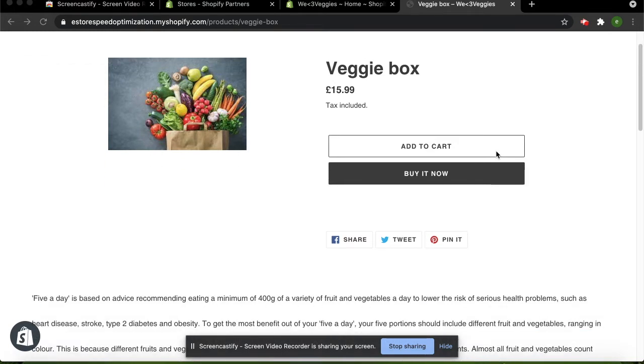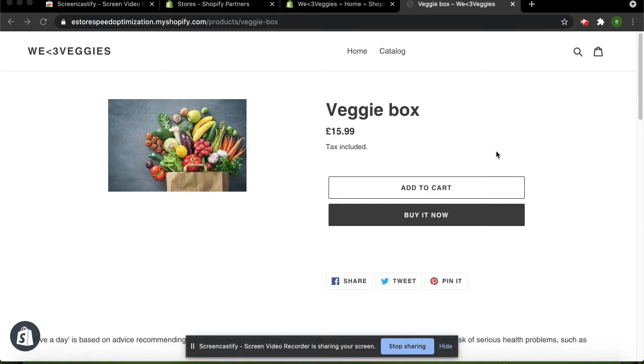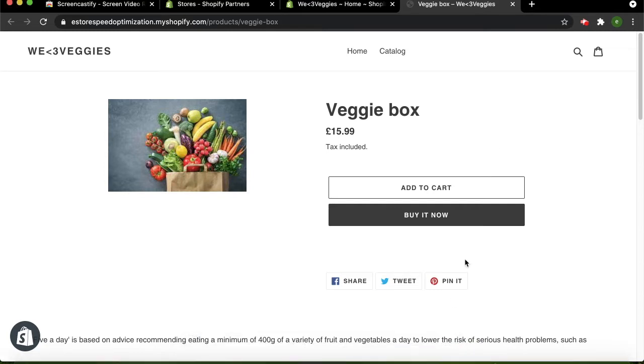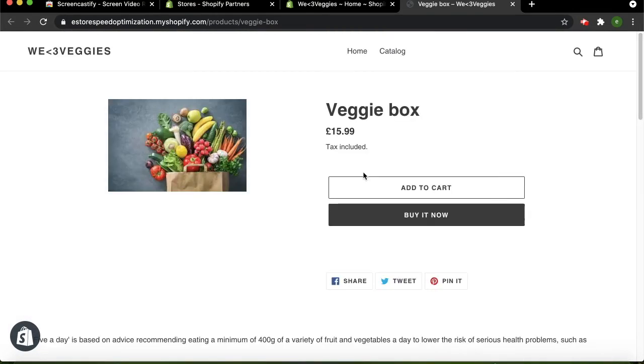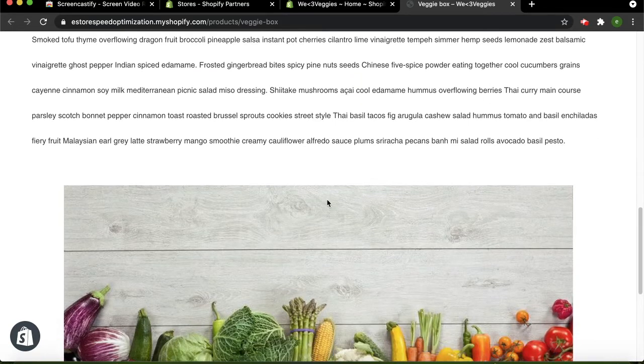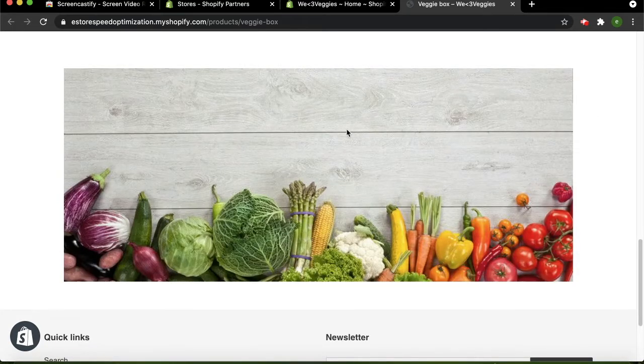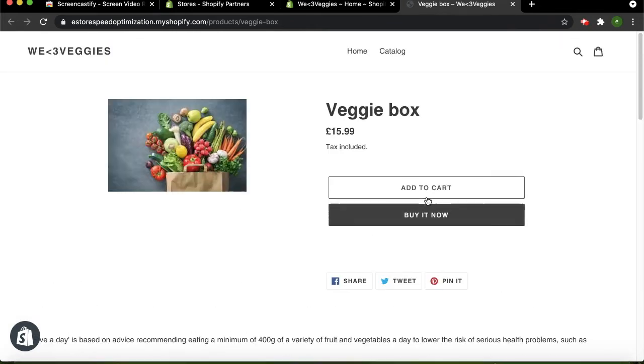One way to optimize your images is to lazy load them, and I'm going to give you an example of how to do this. So here we have my store. We love veggies, and then at the very bottom of the page we have an image. And so what lazy loading does is it defers loading the image, the full size image, until the user scrolls to it. So only when I scroll to this specific section does the full size image load. Initially, when the page loaded, a placeholder image, preferably very low in file size, will be loaded.